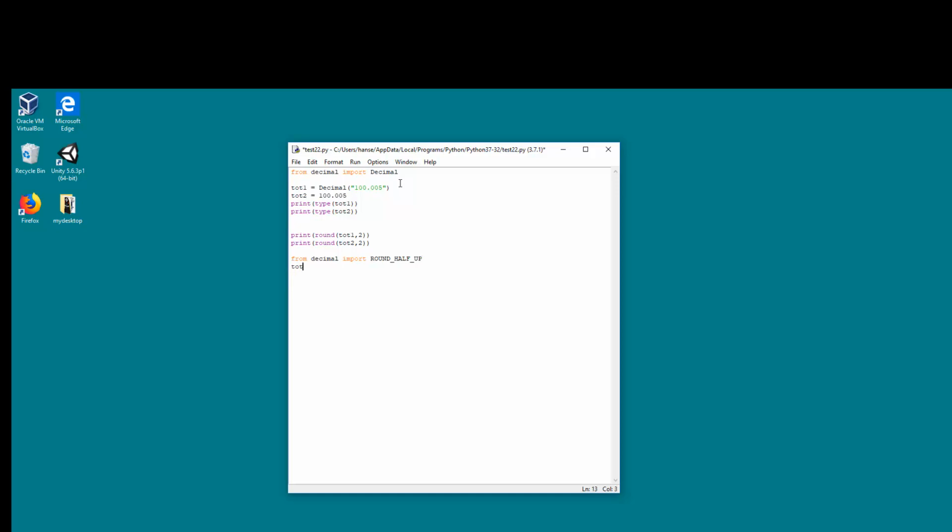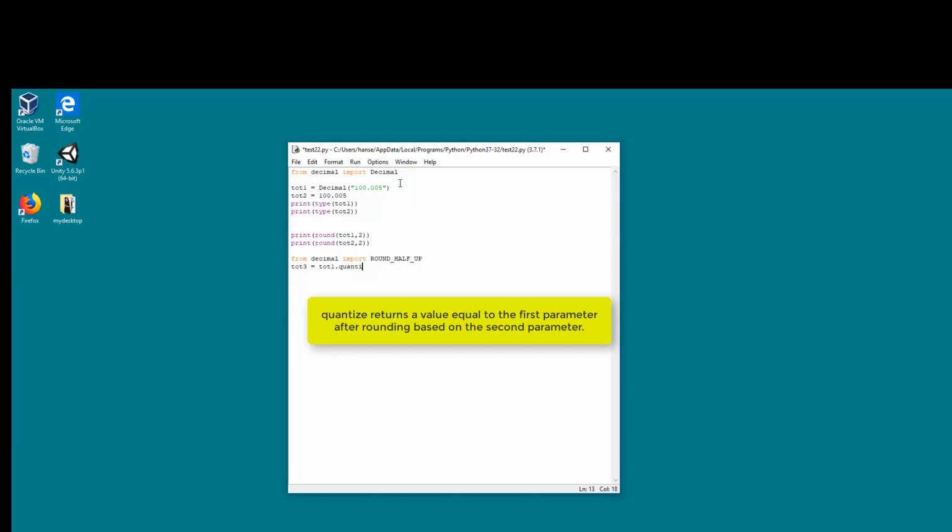And we're going to make a tote3, and we're going to go tote1, which was the decimal, and we're going to apply this type of rounding to it with the quantize function.